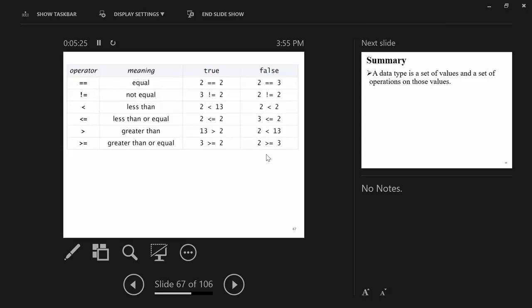I want to just give a hint here. These comparisons are for a primitive data type, write that down. This is for a primitive data type, not for an object. You cannot say, I'm going to create a class for an object for a car, then later on use car A is greater than or equal to car B. The compiler will say, what are you doing? This is an object, I cannot say greater than, but the compiler will say, okay, I will do whatever you ask. Anyway, I will return a value for you. It will compare the addresses and will return a wrong value, even if car A is equal to car B.